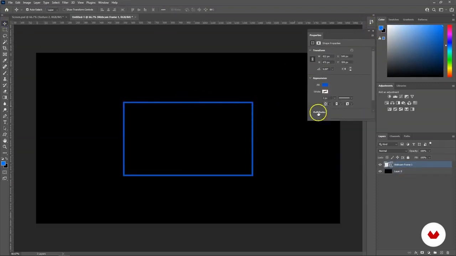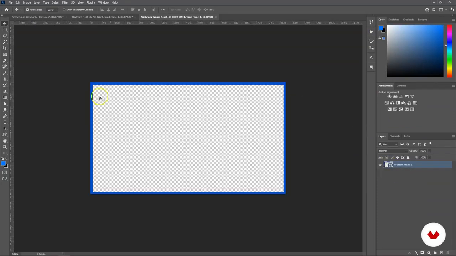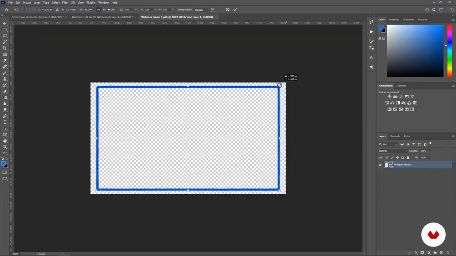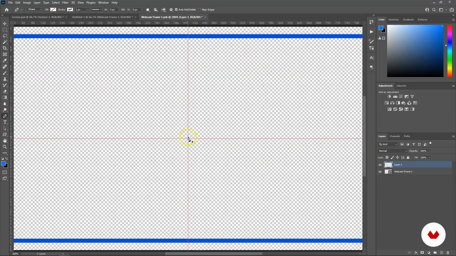So now I'm going to be creating custom shapes. So I'm going to close the properties, convert this to a smart object, and then here inside the smart object we can start developing custom inner shapes and outer shapes to add more detail and depth to our webcam. So here, for example, I can create a shape like this. So let me create a new layer, and then I can create some shapes like this. For example, let me put some rulers here so I can guide myself and do this symmetrically. Here, for example, I can create some shapes such as this one right here.